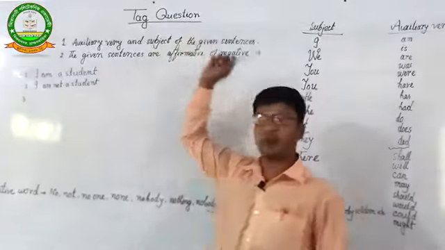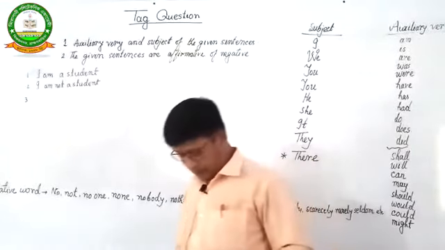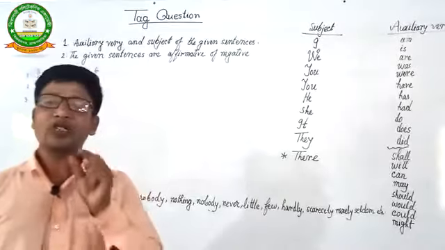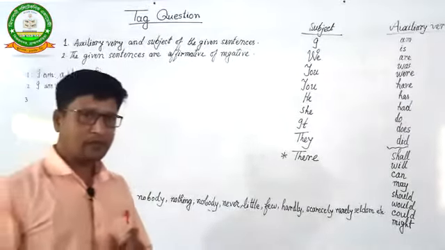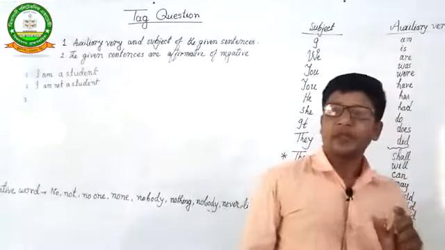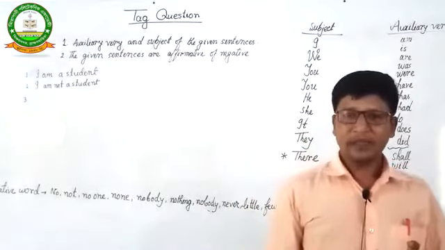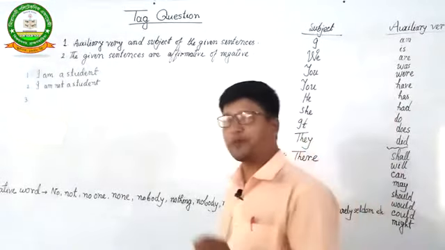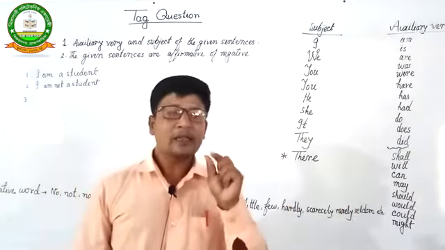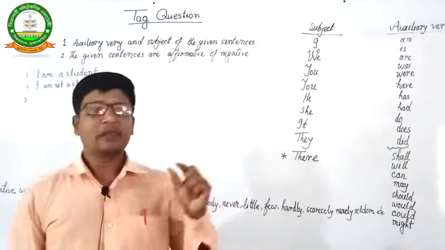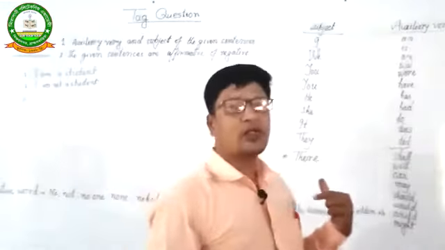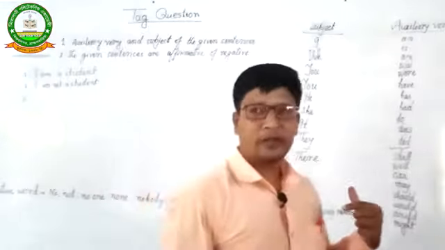Tag questions. First of all, we should know what a tag question is. A tag question is a short question. When a speaker speaks about something, he tries to get support from others, and to get support he uses a small question at the end of his sentence. This is called a tag question.